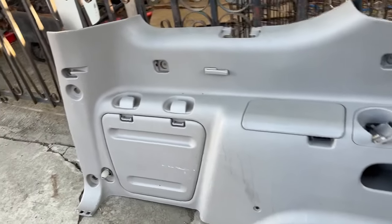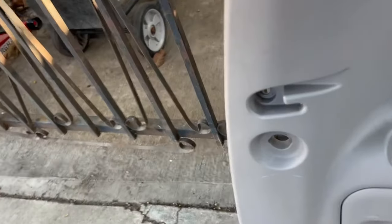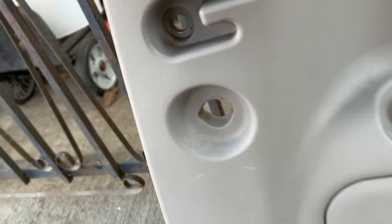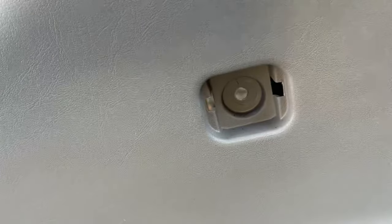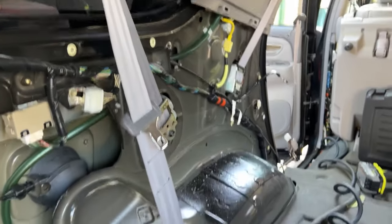Sorry, my panel's a little bit messy. And then you have some pull terminals here. This one and this one, you just pull and it pops out. It's a clip. This one's a bolt. That's a bolt. That's a bolt. And then the seatbelt are the only things you need to unscrew to get that panel off. The rest are pins that you just pull out.